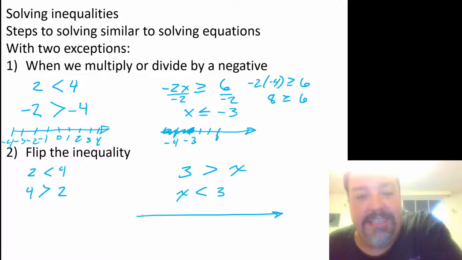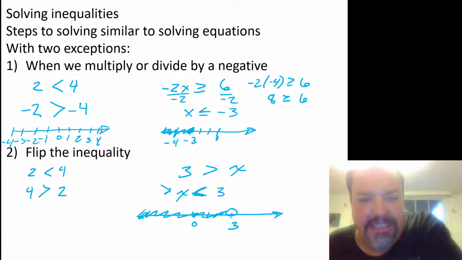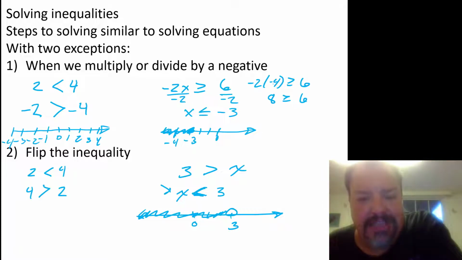When we have it in this order, it makes it a lot easier to graph. So when the variable is on the left side, it's easier to read. We have x is less than 3. So we go to the 3 here, and notice that this looks like an arrow, and that's going to tell us the way we're going to shade. But that's only going to work if the variable, again, is on the left side. So it's easier to read your solution and to match it up with the graph or to graph it if the variable is on the left side. So you might want to flip the inequality sometimes.